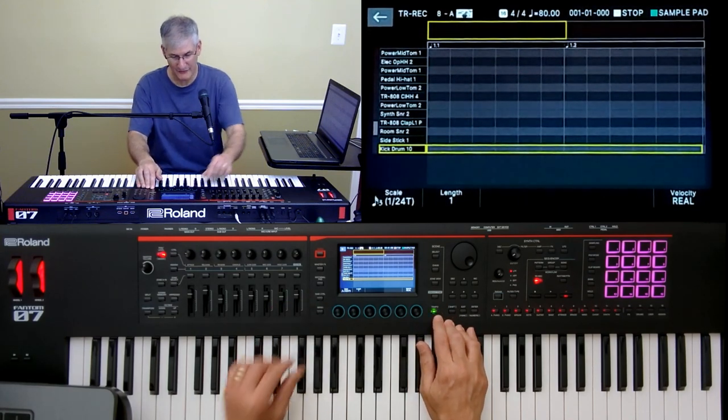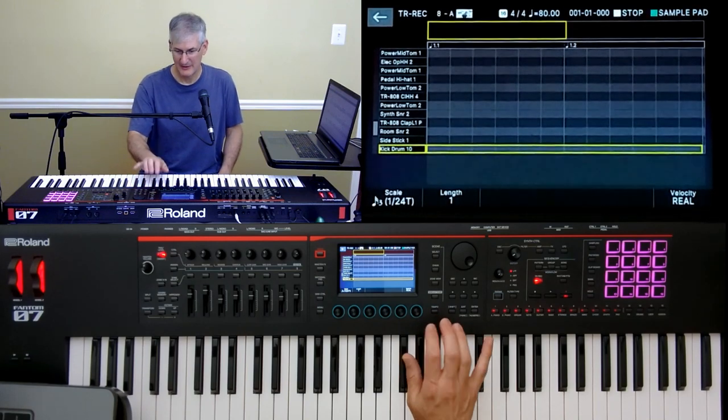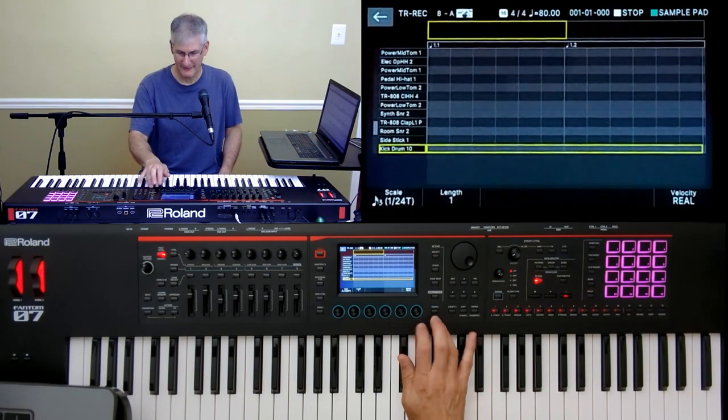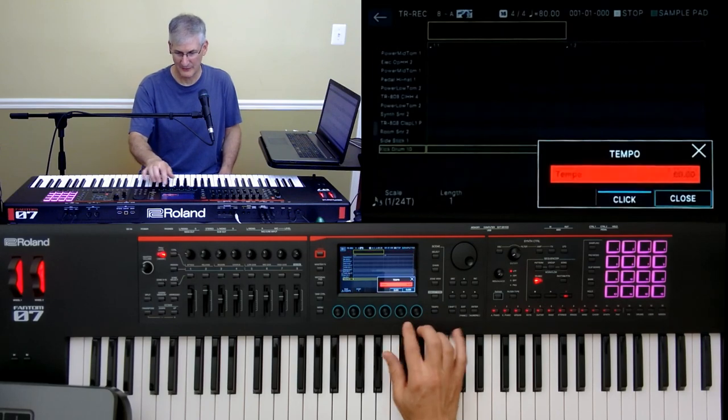But here's 1/24th, and this is 1/3 of an eighth note. Let's see if I can get it right. 1, 2, 3, 4, 5, 6, 1, 2, 3, 4. And if you have the first and third of that triplet, it's, and that's what I want.